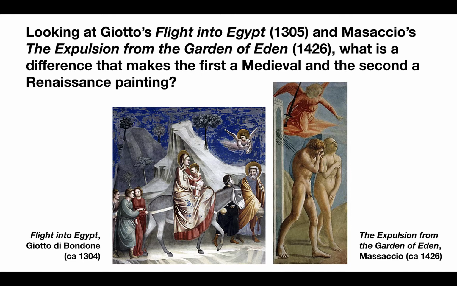Now, of course, the main picture, the Flight into Egypt, is the story from biblical times of Mary, Joseph, and Jesus leaving Egypt while they were trying to track down and do the census, both the census and also track down those people who may have been bringing the Messiah into the world. And so they're leaving Egypt at this time.